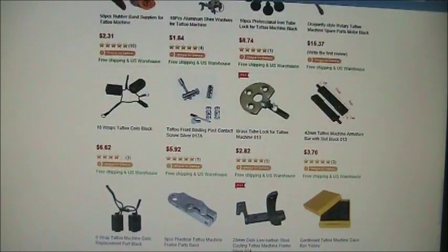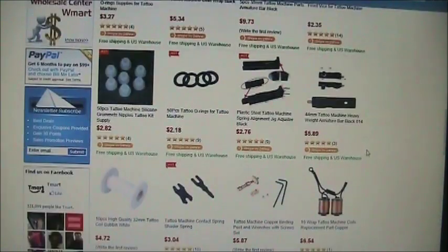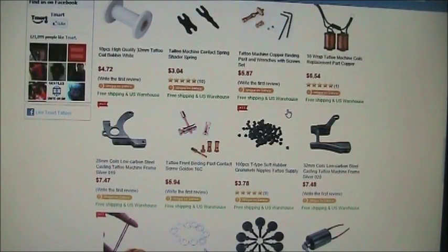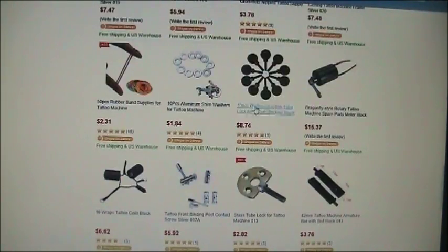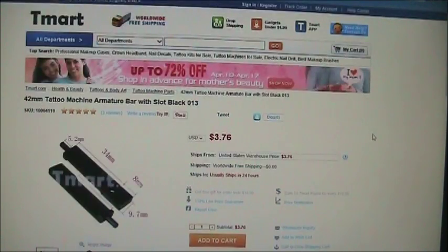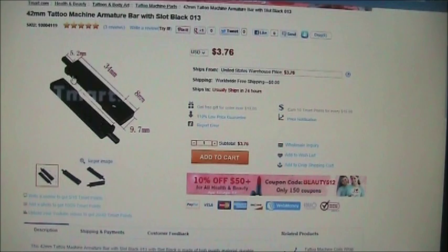So you have to also get all the parts. But they do have armatures on here. They have speed bars. Every single frame I've used, they happen to have on here. So you can get all the parts. Okay. These are long speed bars. It's like 34. So I would use this if I was going to make a liner out of the clipper frame. But the clipper's got geometry for a shader, so never mind that.